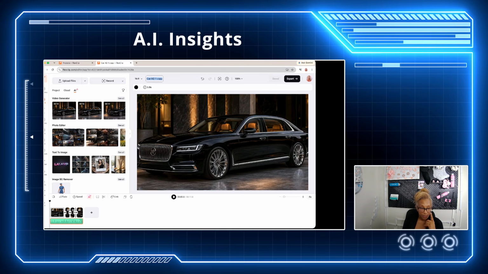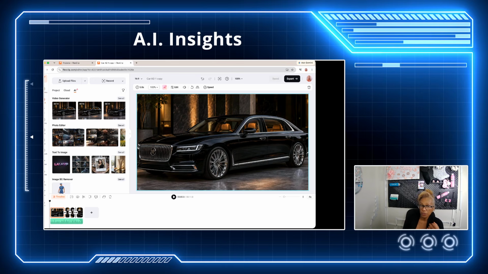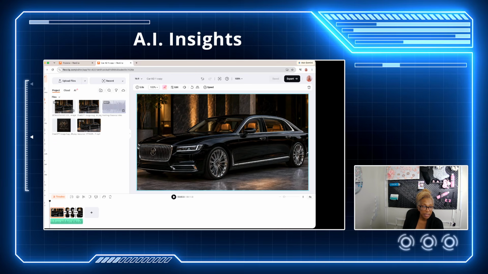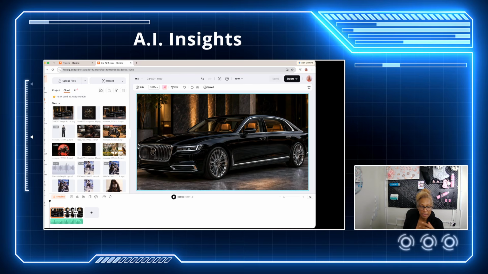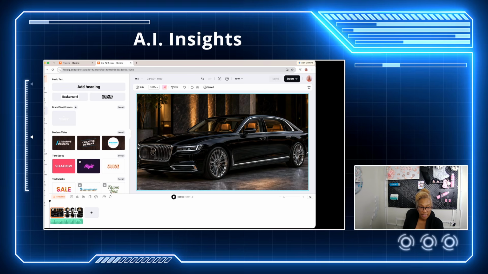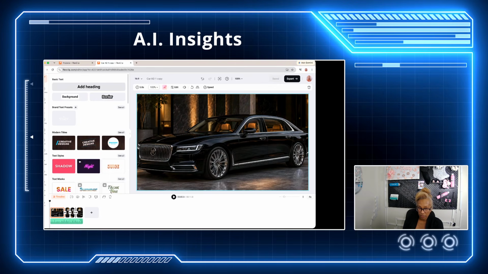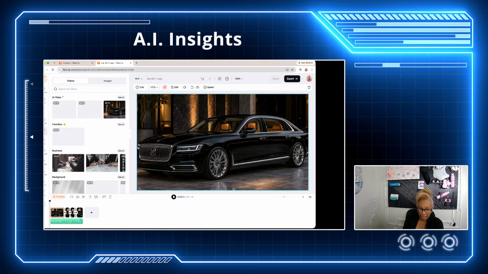Okay. So we're going to go and basically go into one of my projects. And on the left side, you have your template. Okay. You have your media. This is where you can upload your images. Okay. Here. And you have the cloud. That's basically everything that you have created. And then the AI tools. Okay. Here's your text. Okay. You can scroll down with this bar over here, and you can create different texts. You have subtitles here. Stock is basically they have different stock videos here, and also all your AI videos.